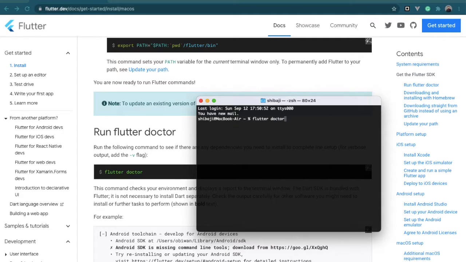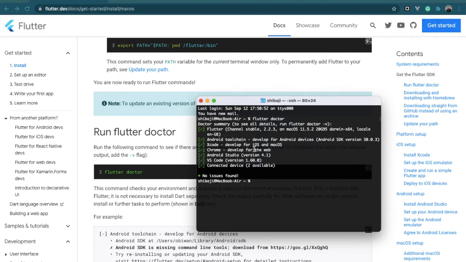doctor. It is the specific command for when your Flutter SDK is already installed in your system properly. At that time you can check the environment path, and this command checks whether all the environment and processes are correctly available and working or not.